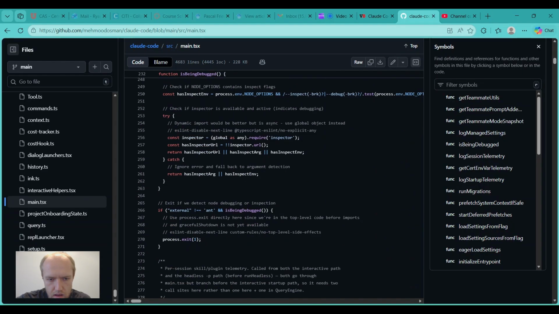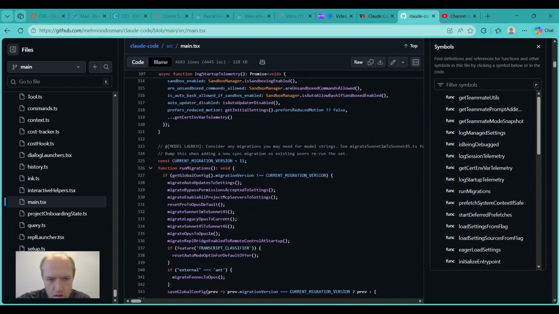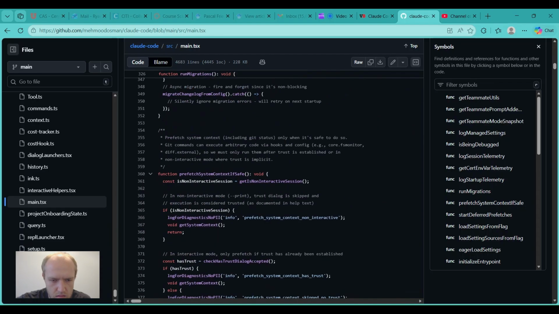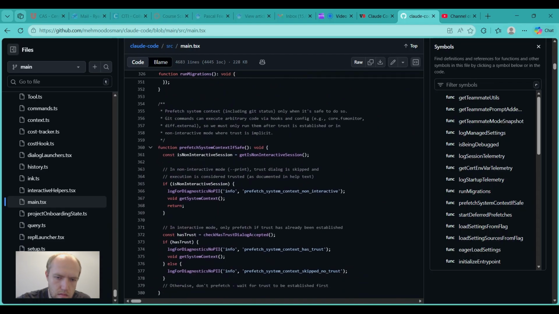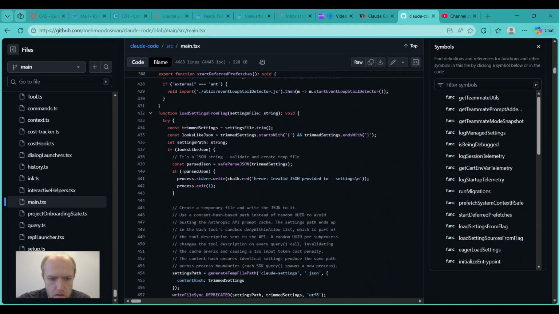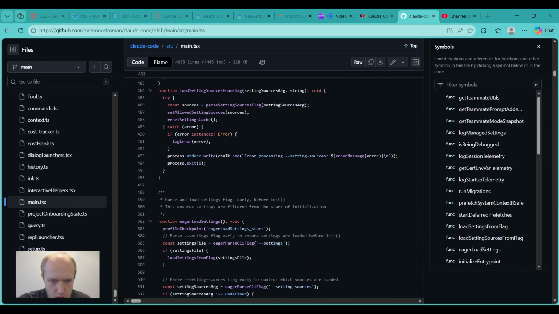The debug state. Prefetch. Load settings.